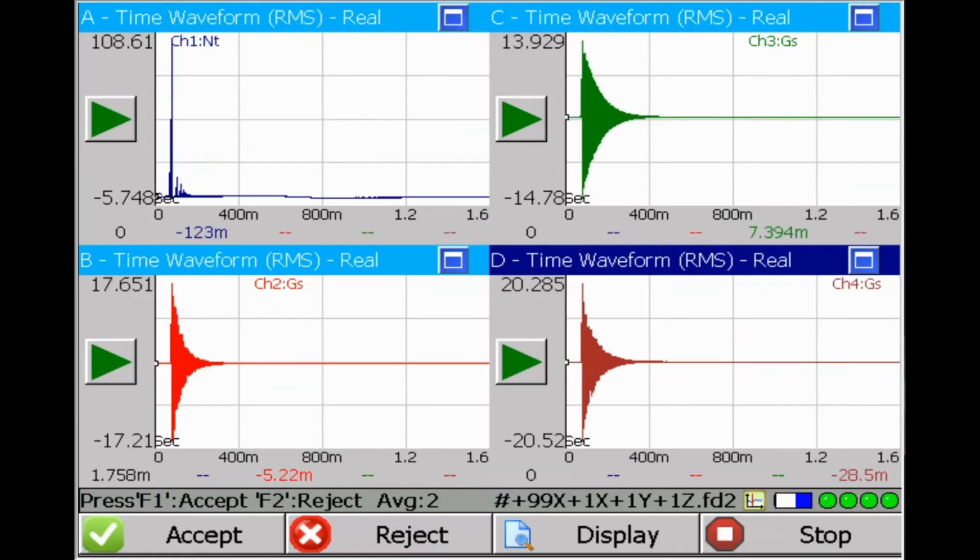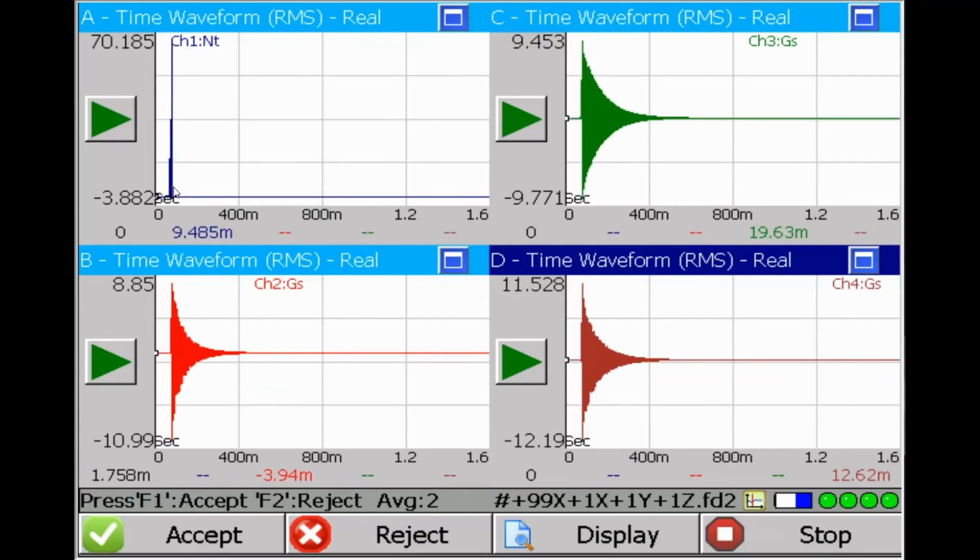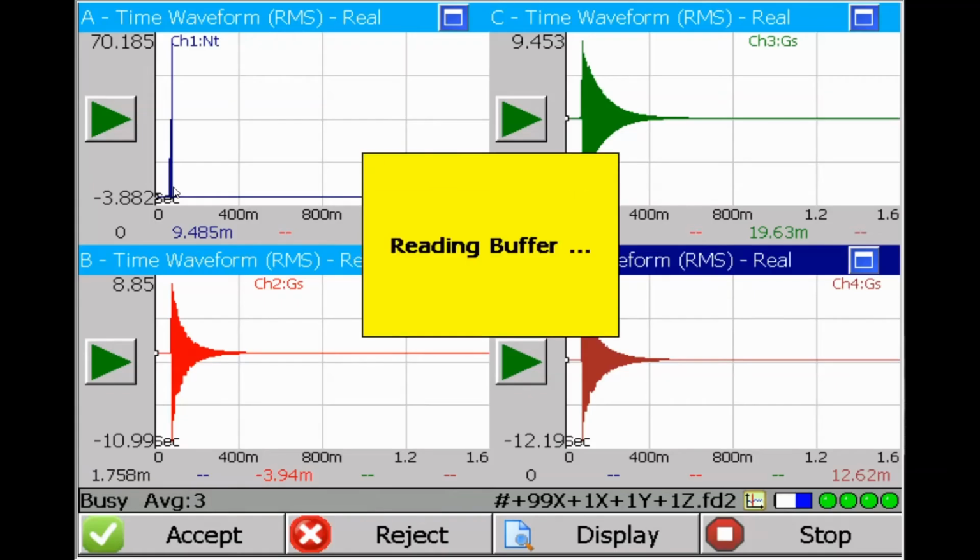And if you make a bad hit, like say a double hit, you can observe the time waveform and see the bad signal, in which case we can reject it and take another one. We have the ability to save this to the file name, but first I want to check the quality of the measurement.